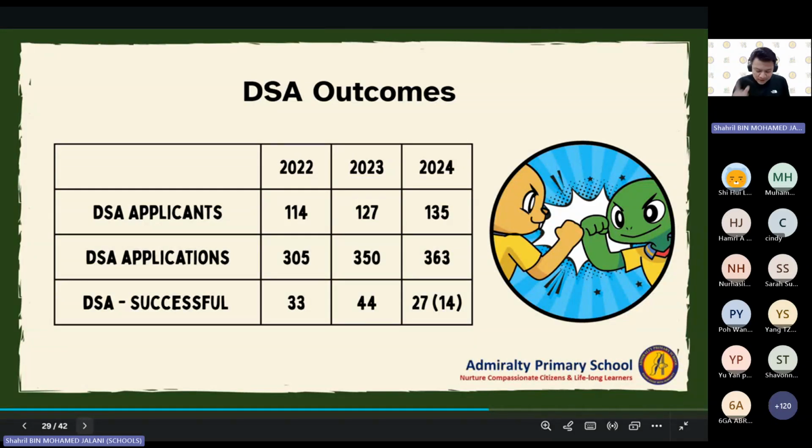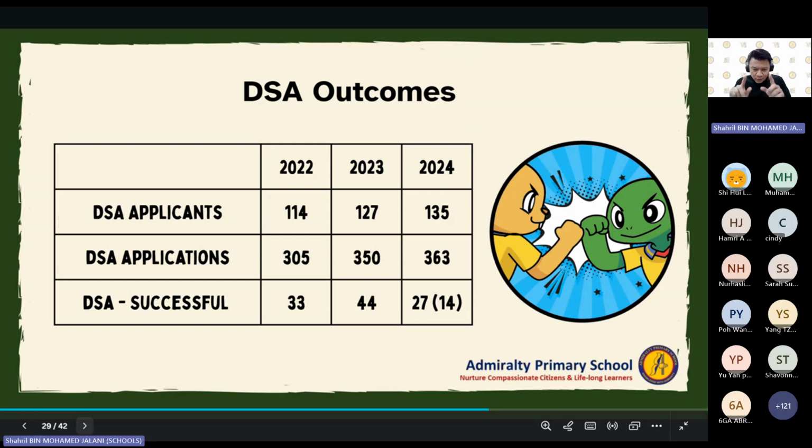But nevertheless, out of these 27, 12 might not have entered the school if they were to rely on their PSLE score alone. At the same time, we do not encourage them to try for schools which will strain them, but rather stretch them. So we always encourage them to DSA a school that they might not be able to enter if they just rely on PSLE alone, right?